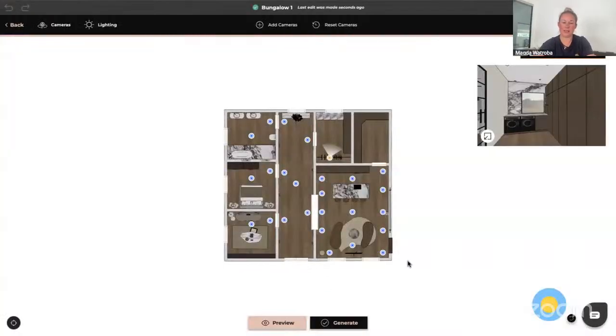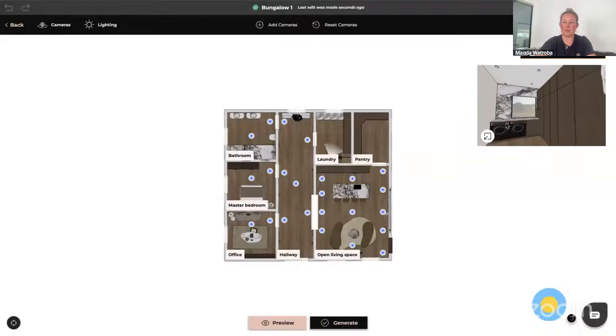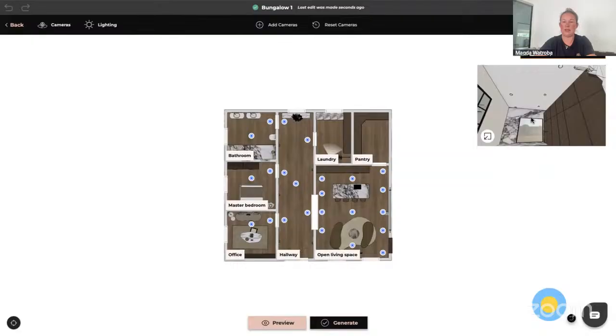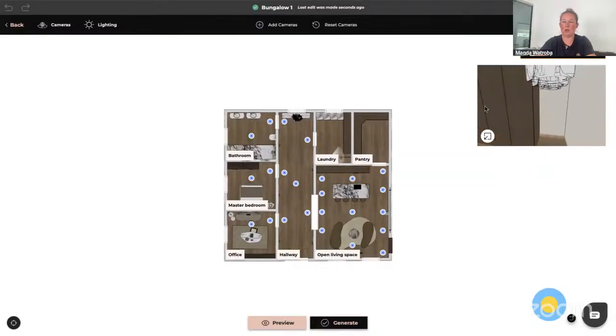Now, as you can see, there are loads of cameras here. Basically, we need 2 cameras for a smaller space, 4 cameras for a larger space. Each camera has a 360 point view. You could get away with 1 camera, for example, for a laundry. Let's say we stick with one, or for a pantry, or for a bathroom if you have a small bathroom. Each camera, if I can show you, has a 360 point view, so that's why you don't need as many cameras in one spot.